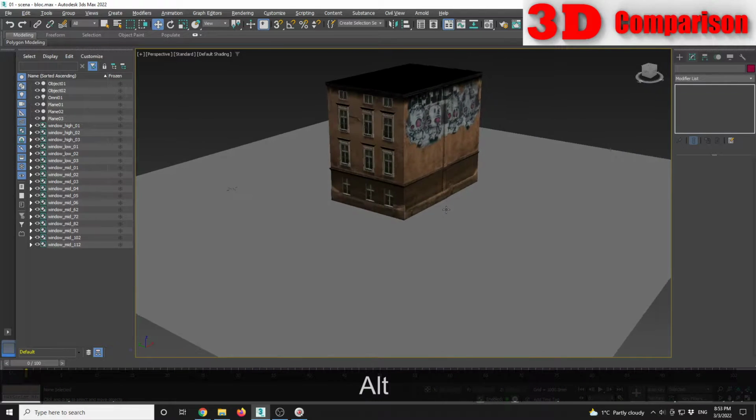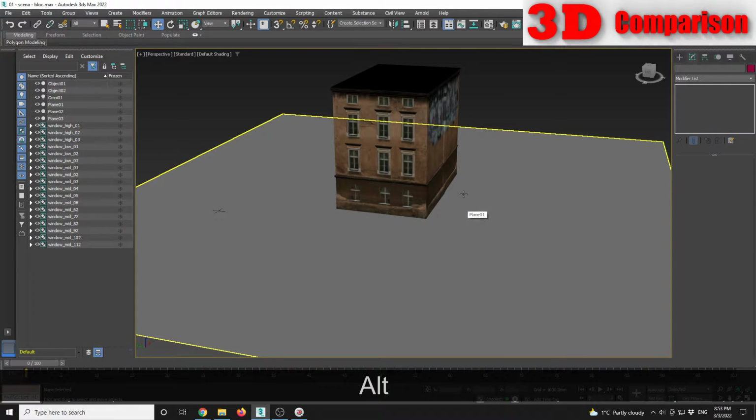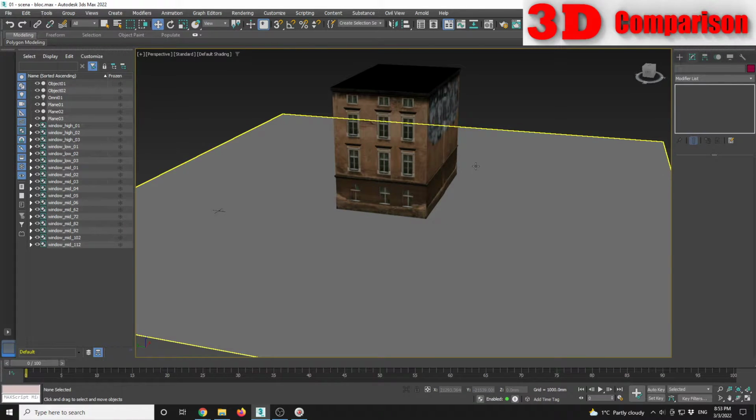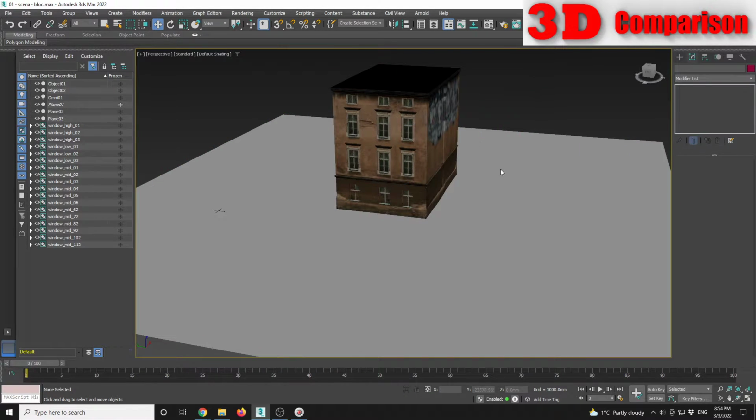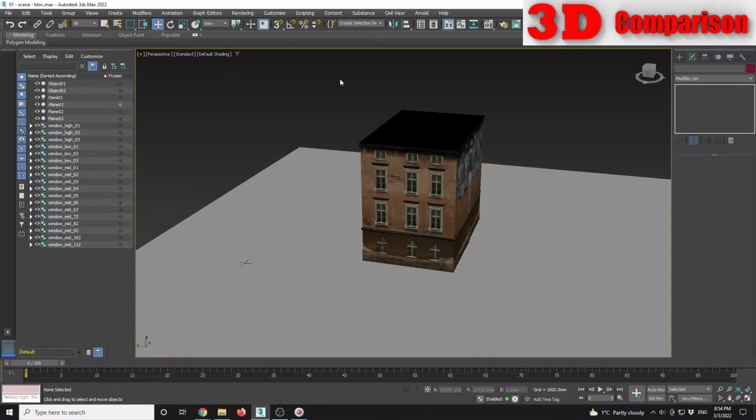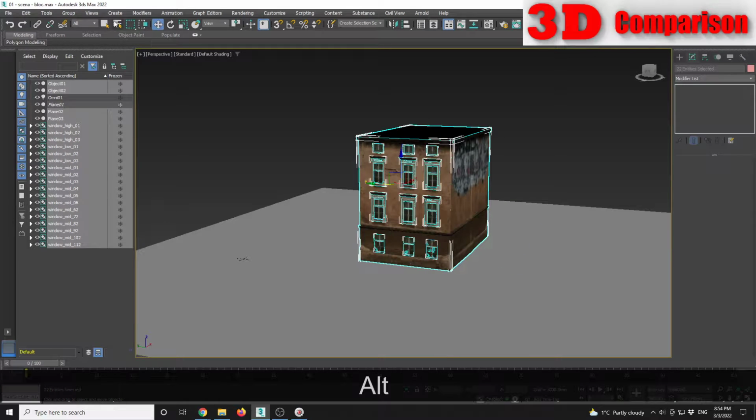Okay, so the first thing is I'm gonna freeze the floor, similar to the last scene. I'm gonna right click and go to freeze selection. Now I will select the block and group it.